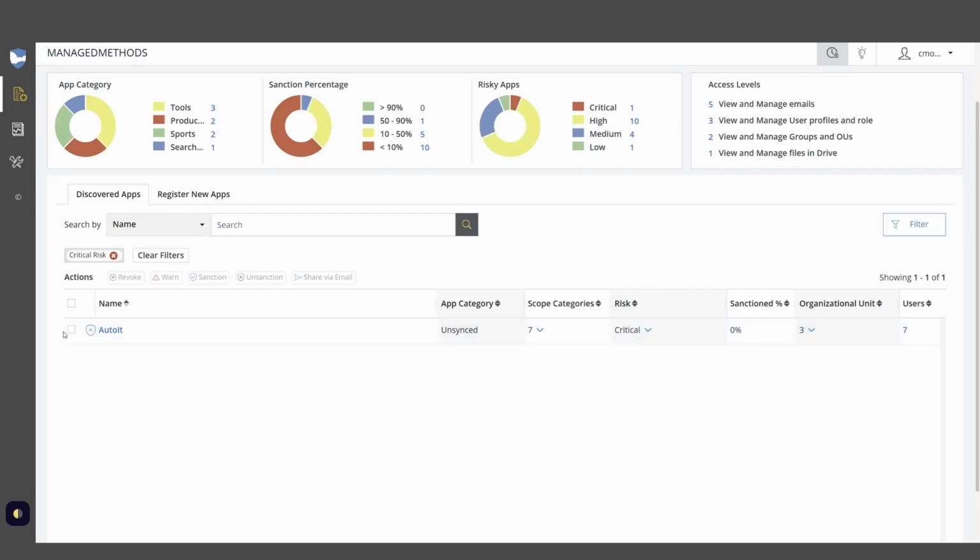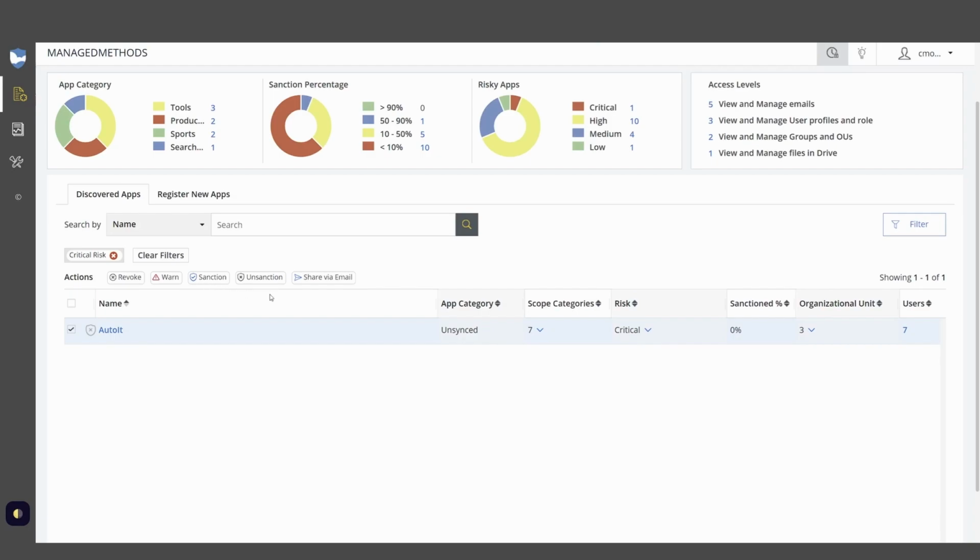Additionally, you can go ahead and revoke from the apps tab here itself. This would revoke everybody who's associated with that application, so do keep that in mind. So if there's a lot of users on that application, it's going to break the OAuth tokens to everybody using it. There are then the option to sanction or unsanction applications.